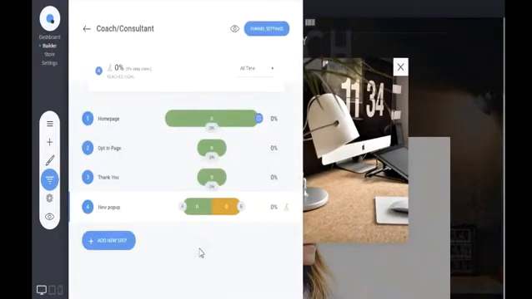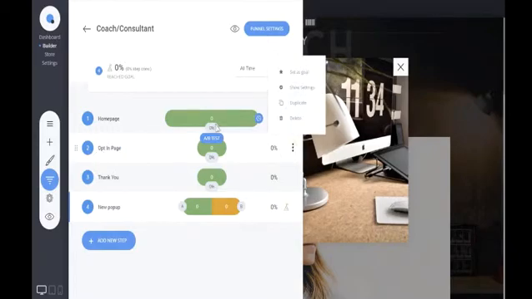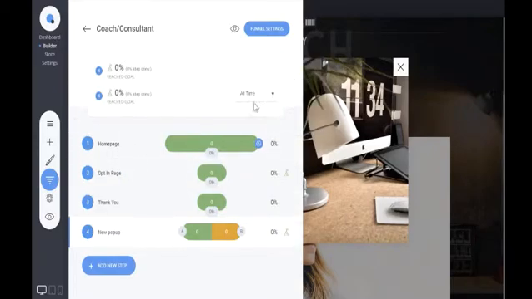If you want to add different goals, just to easily track them here on top, for example, we want to track on top how many people came to the opt-in page from the home page. And that will show here with the conversion rate coming from here and the percentage of how many have reached that goal. You can filter, of course, by if it's today, the last 7 days, 30 days, and so on. If you want to preview your funnel that you just created, you simply click on the View Funnel button, and that will show you the funnel in a new tab.